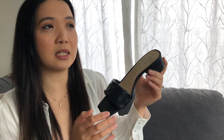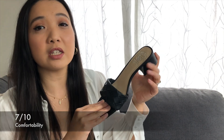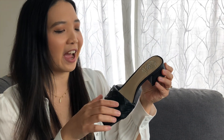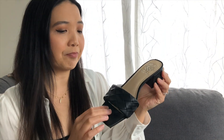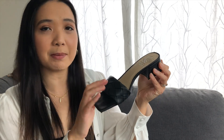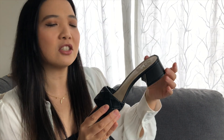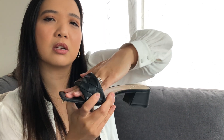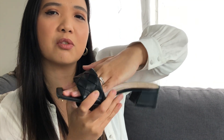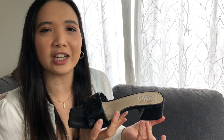The comfortability I would say is about a 7 out of 10. I can wear these for quite a while. There is arch support right here and it's very squishy. It wraps my bunion very nicely and it doesn't hurt when I walk. But it gets a 7 out of 10 because when you walk it just slaps the heel right there and it can get a little annoying and then uncomfortable.